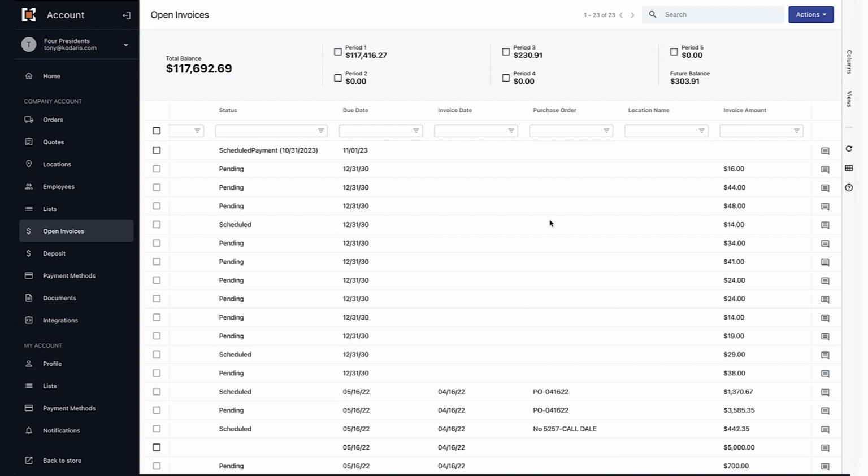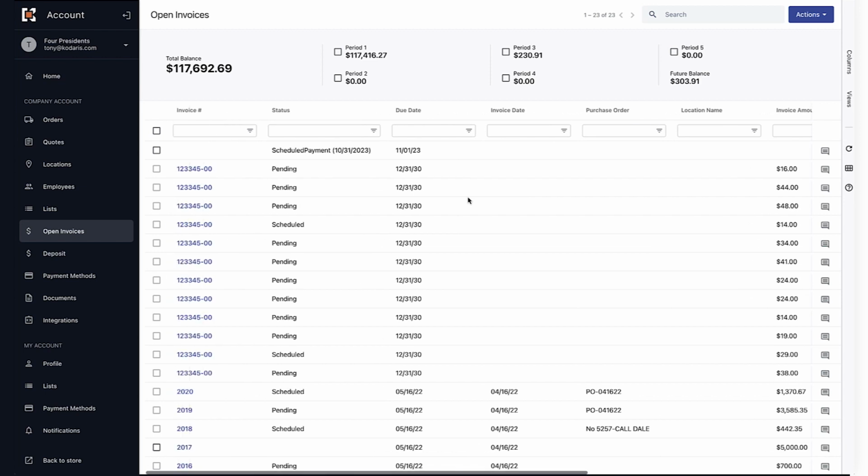Even if your customers use an external accounting system, again, they find it very easy and fast to come in, and we can talk about again how maybe they are large customers and they want to directly integrate instead of coming into the portal. We do have that capability as well. So depending on what your needs are, Kodaris is designed to be very open and provide you a tool to provide automated services to your customers.